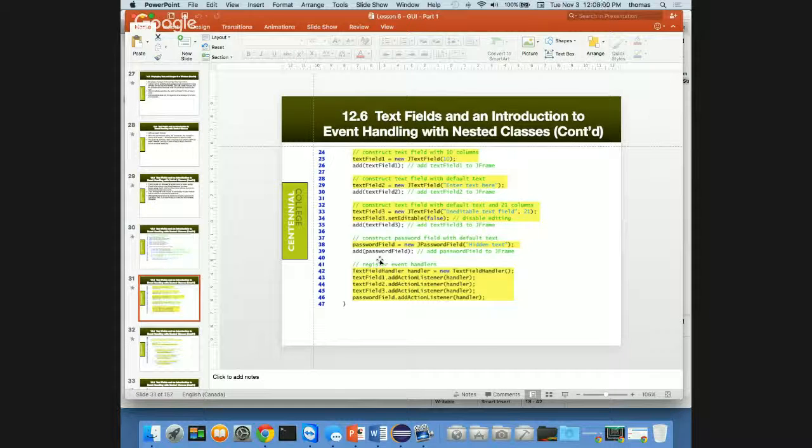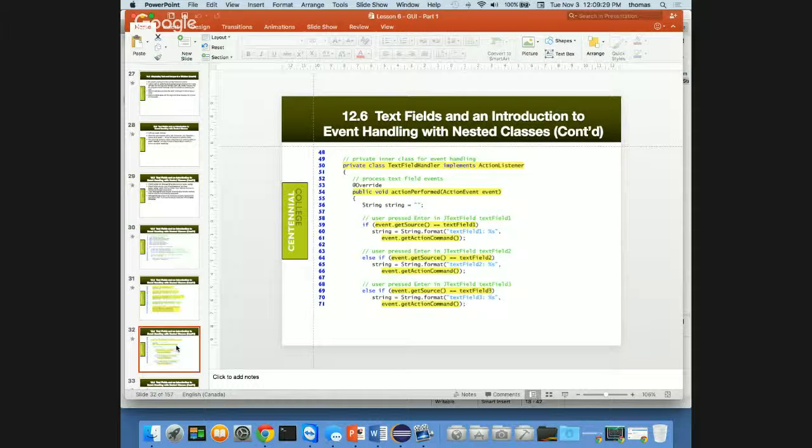Okay, so I can add a listener to a component, right? When I add a listener, I have something called a handler. So it handles what happens when the listener is triggered. An example of that would be, I want to add an action listener for my text field number 1, and I indicate that there's going to be a handler that's going to handle it. We've mentioned that the handler is right here, right? We've kind of created a new text field handler that just does this, but it doesn't really do anything right now. Let's go to the next slide.